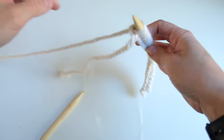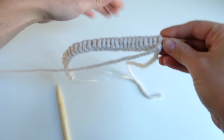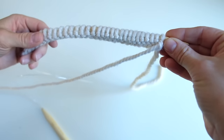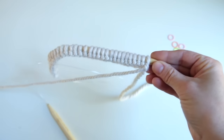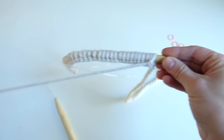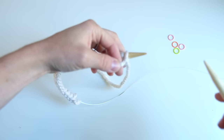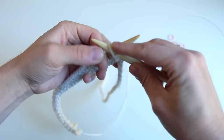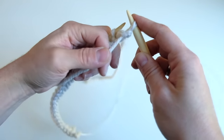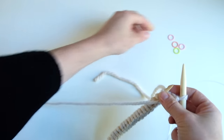This is the right side of the work. We're gonna be working back and forth because this is a cardigan. And now we're going to set up for a raglan shaping by placing the stitch markers in certain spots as we go. And because this is a V-neck, the left front and the right front, we'll just start with 1 stitch, and I'll show you what we mean here. So we are just going to purl 1, and this 1 stitch will grow to become the left front. I'm sorry, the right front.